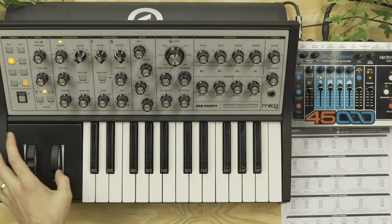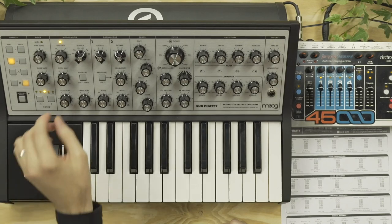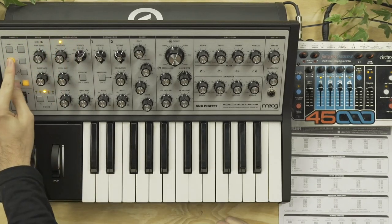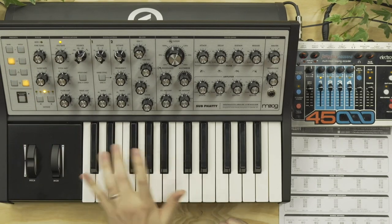Organ-ish. And it depends on the organ. Yeah, it depends on the organ. There's lots of different organs out there. So with that in mind, let's keep that saved. So now we have four saved sounds here.